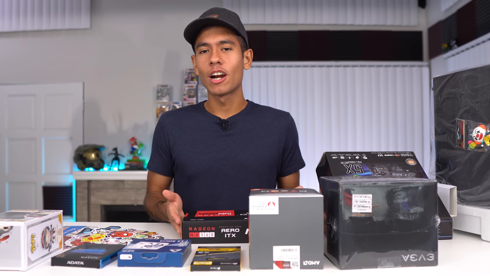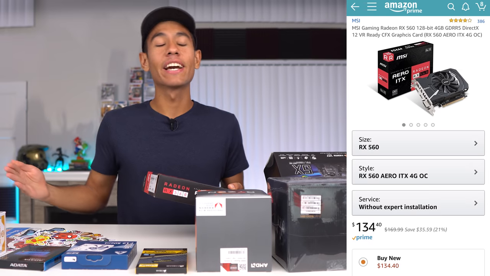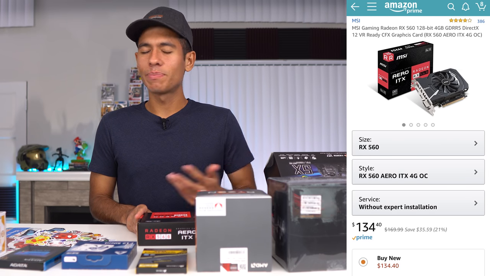So moving on to our graphics card, we went with the RX 560. This is the 4GB version, not the standard 2GB more common version. So this one's a lot more future proof. 2GB nowadays is just becoming really dated.